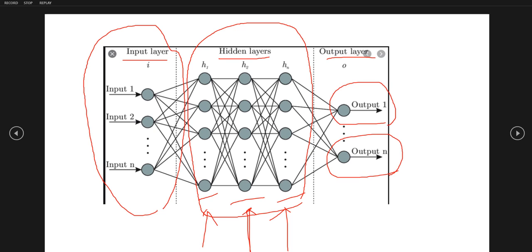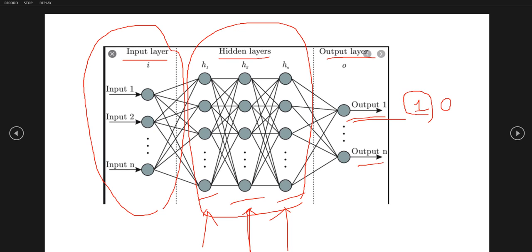Because you have two output layers, you can have an outcome about two things. For example, output 1 means, is this a 0 or a 1? If you're asking the question, should I go left? You say to a machine, should I go left? If you get a 1 here, it means yes. If you get a 0, it means no, okay? If the question for this output was, should I go right? If you get 1, it means yes. If you get 0, no.